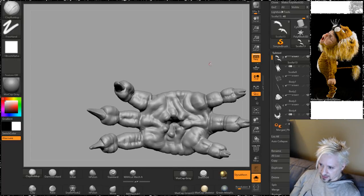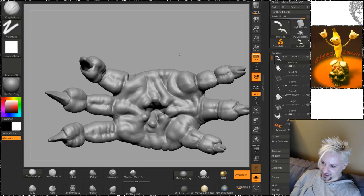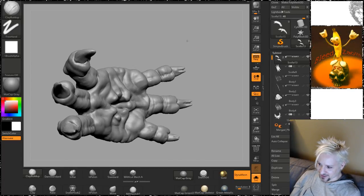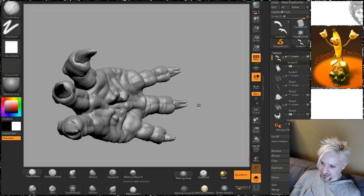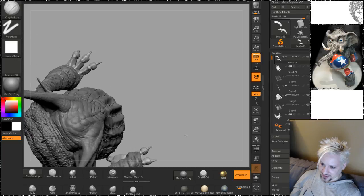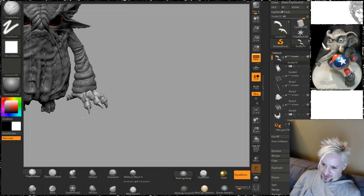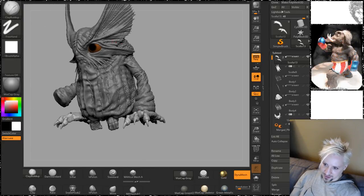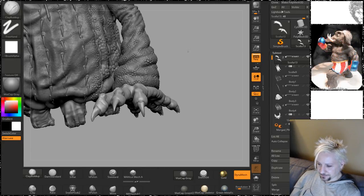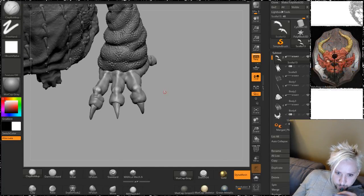This hand taken in isolation is towards the Wayne Barlow end of the spectrum. It's very alien and disturbing. You would not want to wake up to having that in front of your face. But when you contextualize it with the whole creature, especially from the angles that you're usually going to see it, it's clear enough that these are fingers on a hand, on an arm, that connect at a shoulder, etc. Sorry, I'm now repeating what we kind of started the stream with.